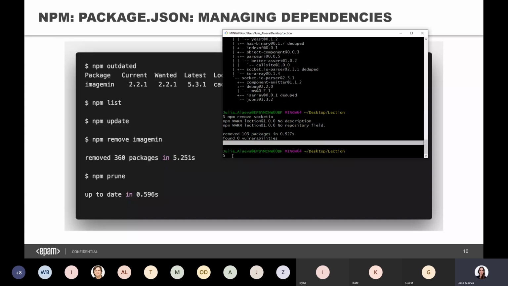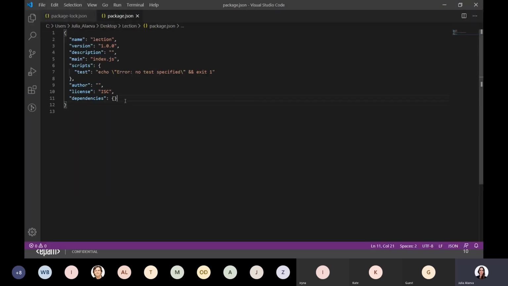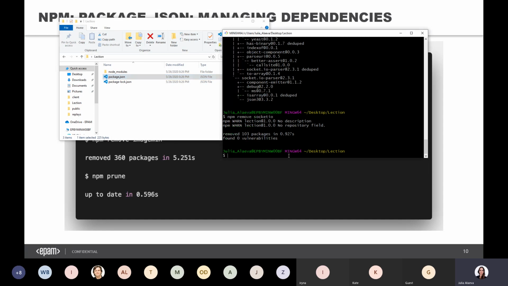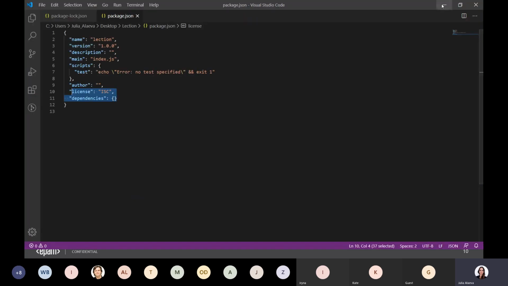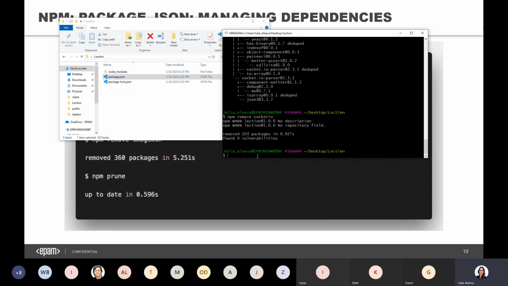In this case, you can see that you don't have node_modules now, and in package.json we don't have any dependencies. You need to do it via command line, because if you delete only in package.json, you don't delete dependencies in node_modules. That's why it's a good case to do it only in command line.